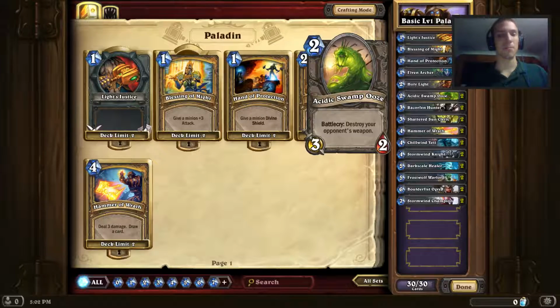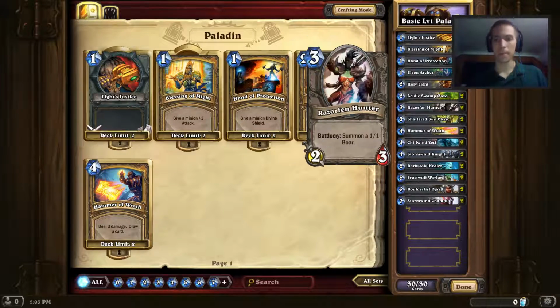Next card is Acidic Swamp Ooze. I know I've already praised this card a lot. It is very good, especially in the higher ranks where people have tons of weapons and they use them commonly. Instantly destroys your opponent's weapon. If you can use it in the early, mid, or late game, destroy your opponent's weapon, and get the minion out on the field, it's very good value. Other than that, it's an average card with 3 attack and 2 health, but the real power is destroying the weapon. Next card is Razorfin Hunter.